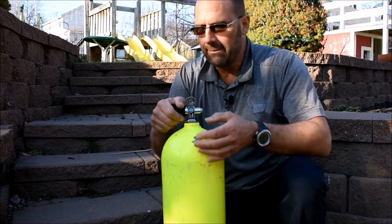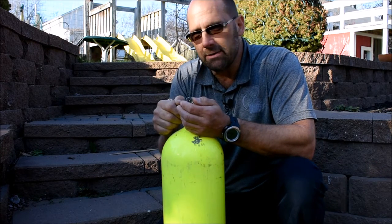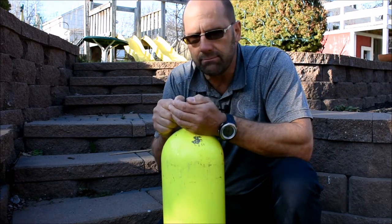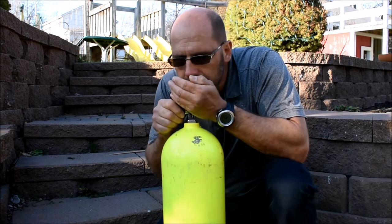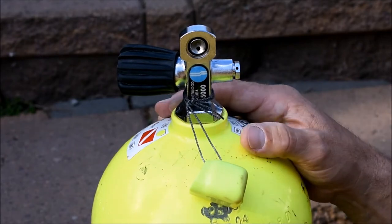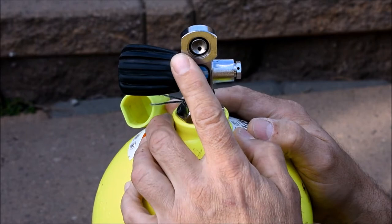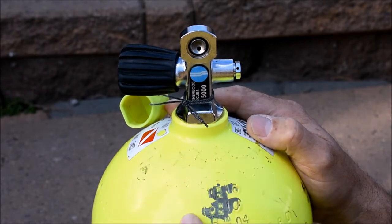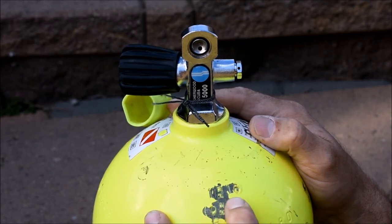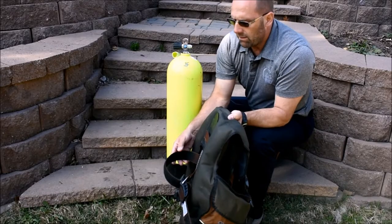You always want to make sure you get your air from a reputable source, but just the same, I like to smell my tanks before I use them. I do so by turning the valve on slightly, cupping my hand in front of the valve, and smelling for any impurities. Inspect the o-ring — make sure it's in good shape, intact, not torn. Then look for the hydrostatic date; this one was tested in November 2016. These need to be tested every five years.